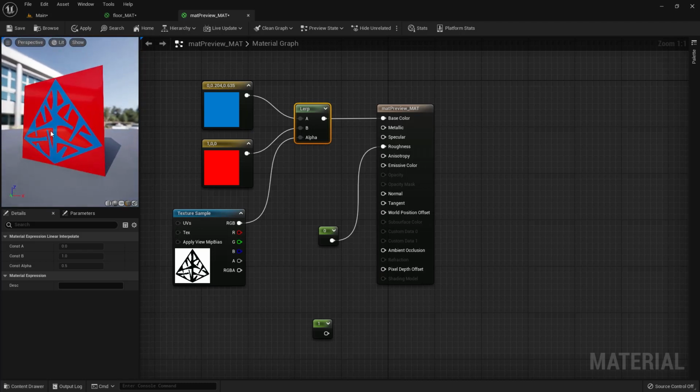Now let's go to the next chapter and see how we can bring in and assign textures to my base map and to my specular or roughness, and make use of normal as well to get a more pleasing result. So let's go to the next chapter. I'm going to unplug these guys and see you in the next one.